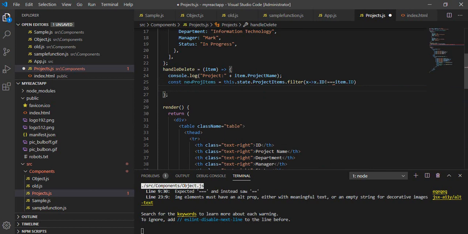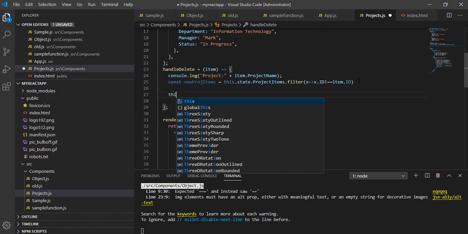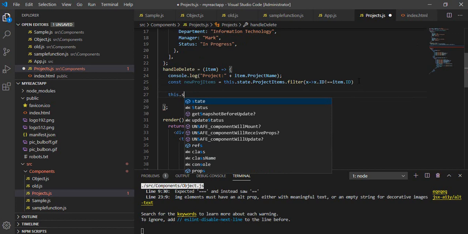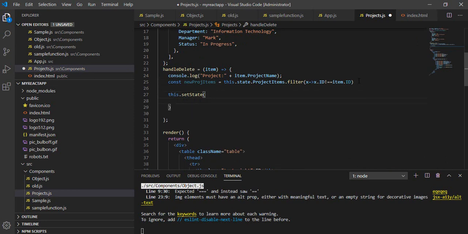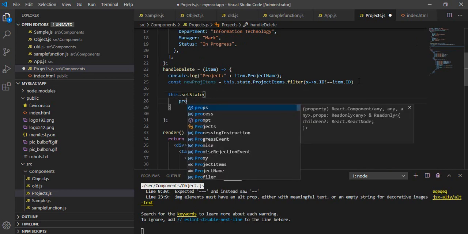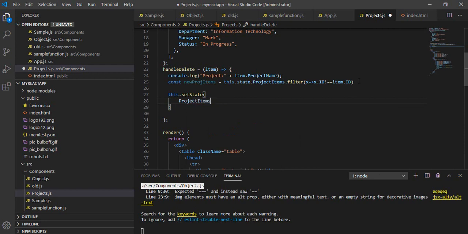So this collection would give us the rest of the item collection other than this ID. Now let's set the state. As in sessions number 2 and 3, we learned how to work with states. We will set the state using setState, and pass the project items, assigning this new value to project items.